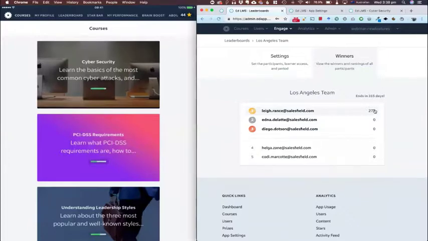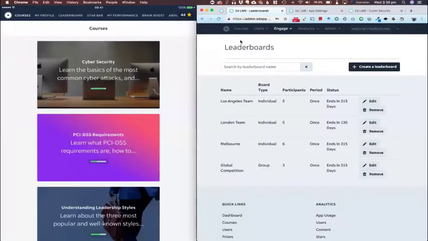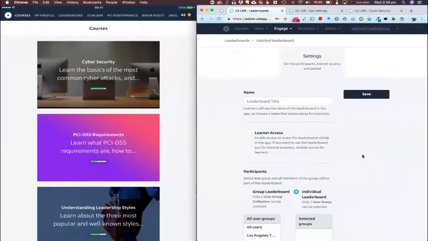So if a learner scores 100% in a lesson and then goes on to score 77, it's going to compute that from the 100% score. So it shows your learners at their best, and basically these scores are just the percentage of their lesson completion. So that's a really good feature to get them going back and getting the maximum score possible. And it's really, really simple to create a leaderboard as well. So all you have to do is come in here and press create a leaderboard.